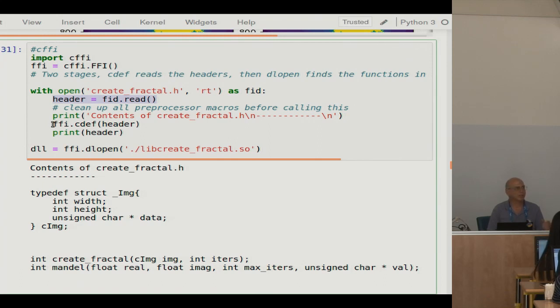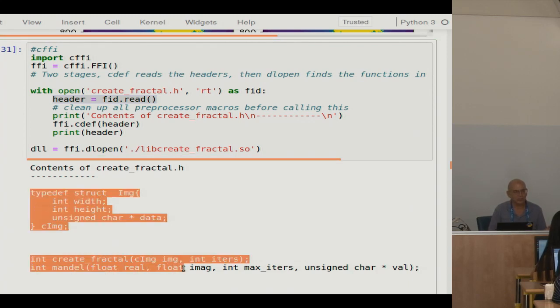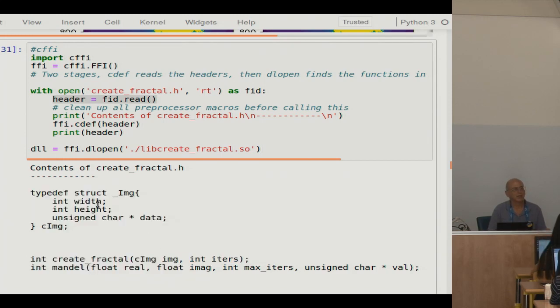Or if you have macros like ifdef gcc, else ifdef win32, else ifdef clang, whatever clang has, CFFI can't handle all those. It only handles the actual C code definitions. There are a few small exceptions to that, but they're not worth going into at the first stage. You need to have a clean, pure C header in order to use CFFI.